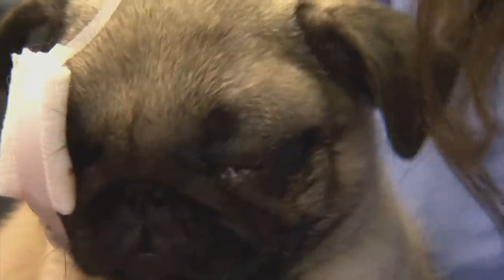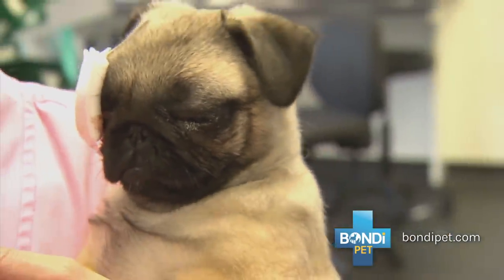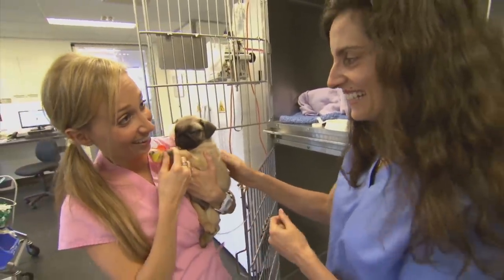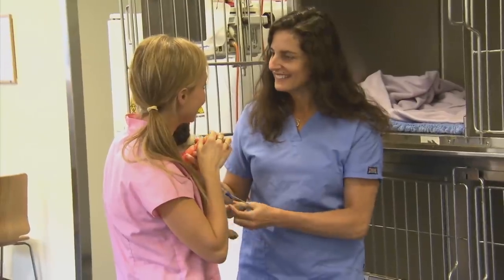At SASH, eye specialist Kelly Caruso is finishing her rounds before she heads off to Coffs Harbour for a very special operation. I'm going to work on a fur seal. No way! We're going to take a cataract out and hopefully give her some vision. I'm just a little bit jealous that Kelly gets to operate on a fur seal — they are one of my favourite animals, and to restore the sight on one of them would be amazing. Carmen Colitz is the guru when it comes to cataract surgery in marine animals. She travels around the world doing these sorts of operations.